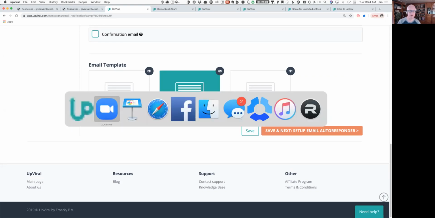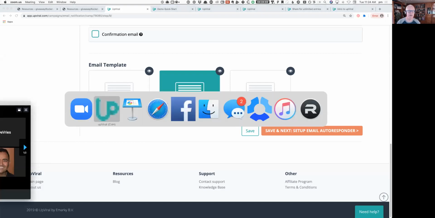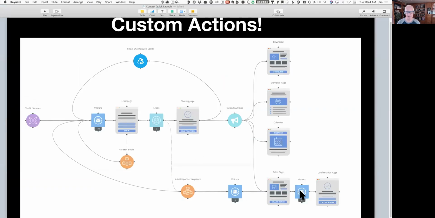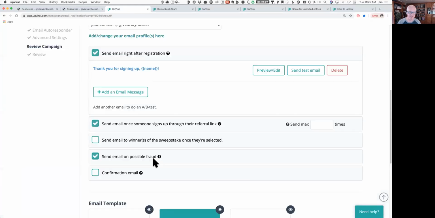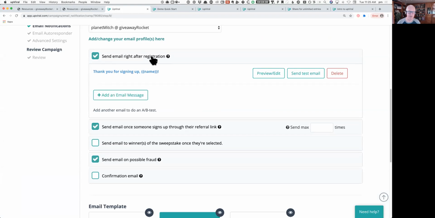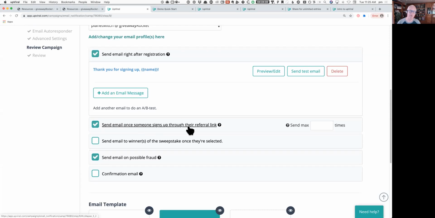I use my autoresponder all day long, because the autoresponder is where I send all of my informational emails. Hey, I'm having a sale. Hey, buy this thing. Hey, did you hear about the latest upViral change? You cannot do those kinds of emails inside of upViral. upViral only has these transaction types: one email when they register, and one email if they sign up through a referral link.